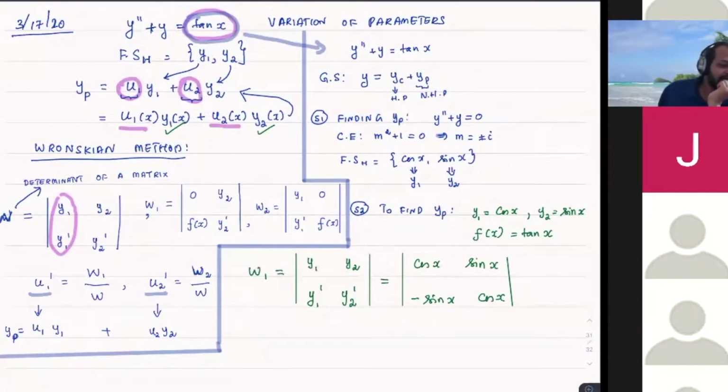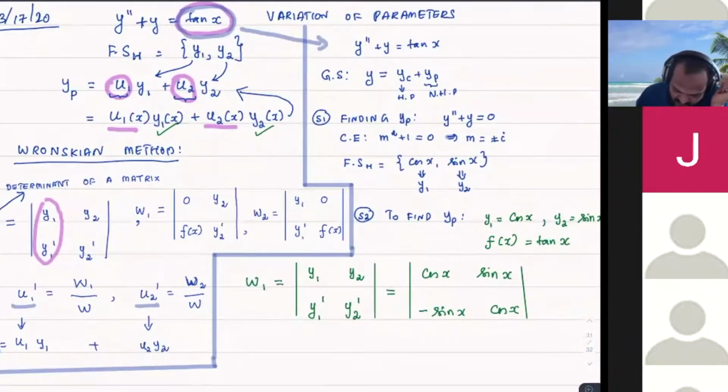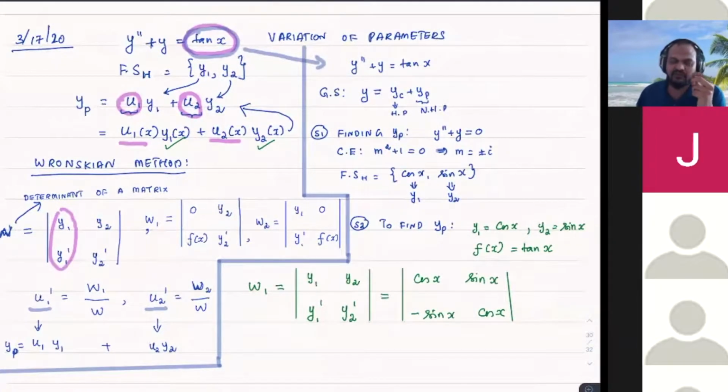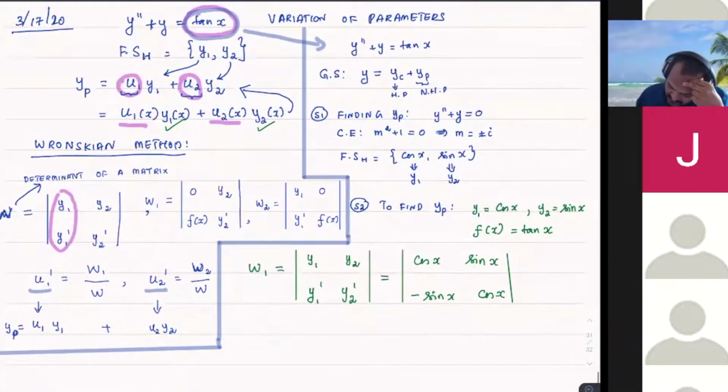Is that always a 0, Jesse? Yes. In W1, it is always 0. You're always going to start off with a 0 right here. As a matter of fact, I'll tell you later, even if you have a 3 by 3 matrix, you're going to have a 0, a 0, and then f of x. Let's not worry about it for the time being. Whenever that comes, you'll worry about it. All right, let's get back to where we are.